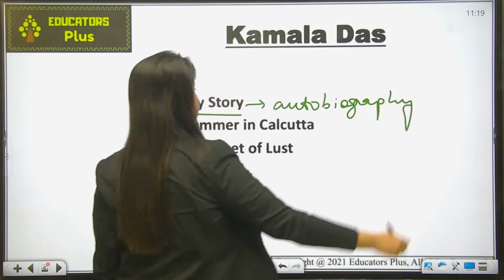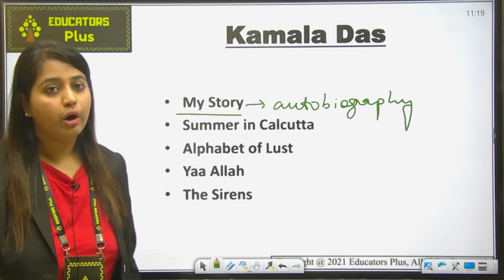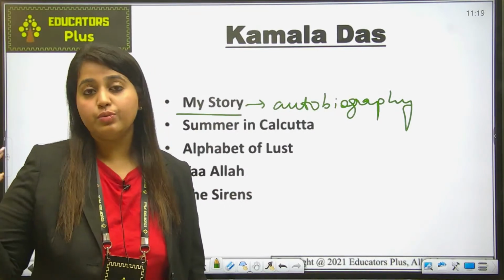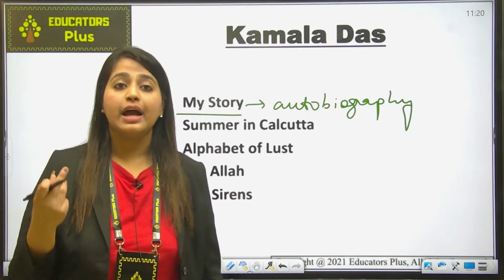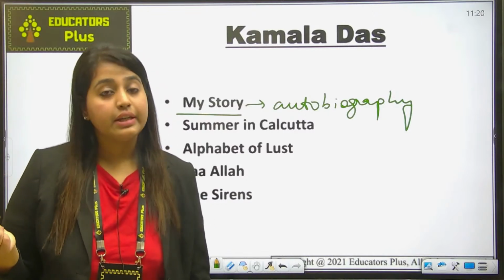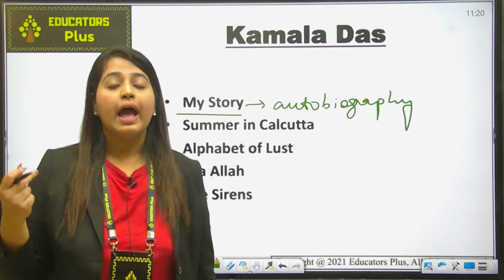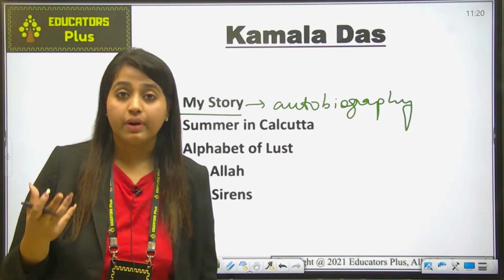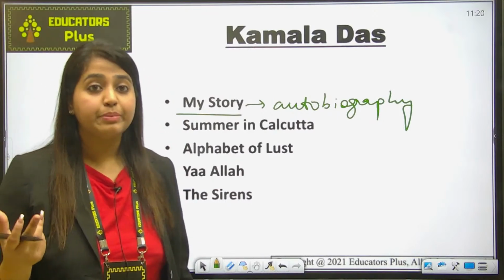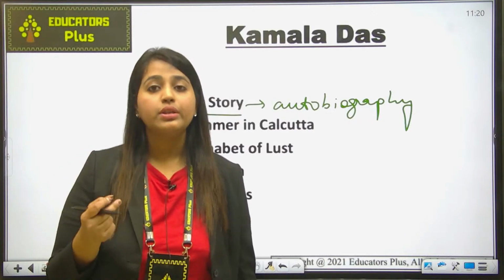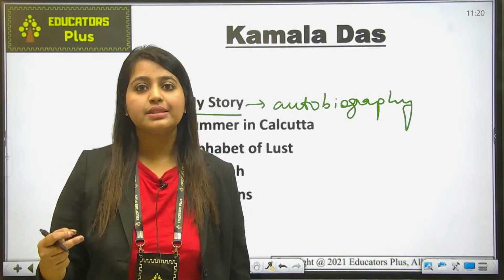This My Story is the autobiography of Kamala Das, and the boldness, the outspokenness which she has shown in her autobiography My Story created a stir in Indian history. Okay? And the book evoked very violent reactions, of admiration and criticism among the readers and critics. Okay, so it was both food for criticism and admiration.